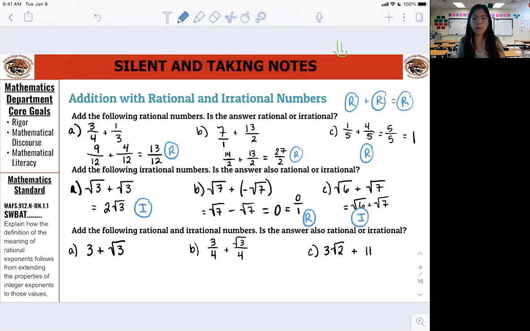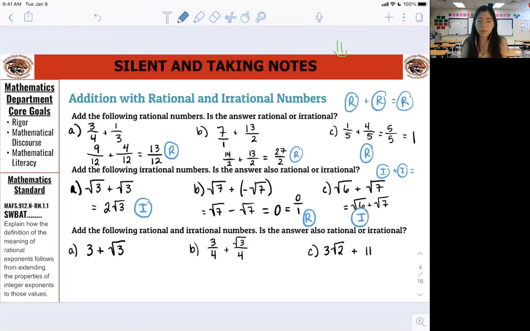So is there a hard and fast rule for this type of addition? Irrational plus irrational? Not really, right? Because there's that one exception. That one exception is that sometimes your answer is just going to be 0. So when that happens, if your answer ends up being 0, I can't write a rule. I can't say that this is going to work out every time because there is an exception.